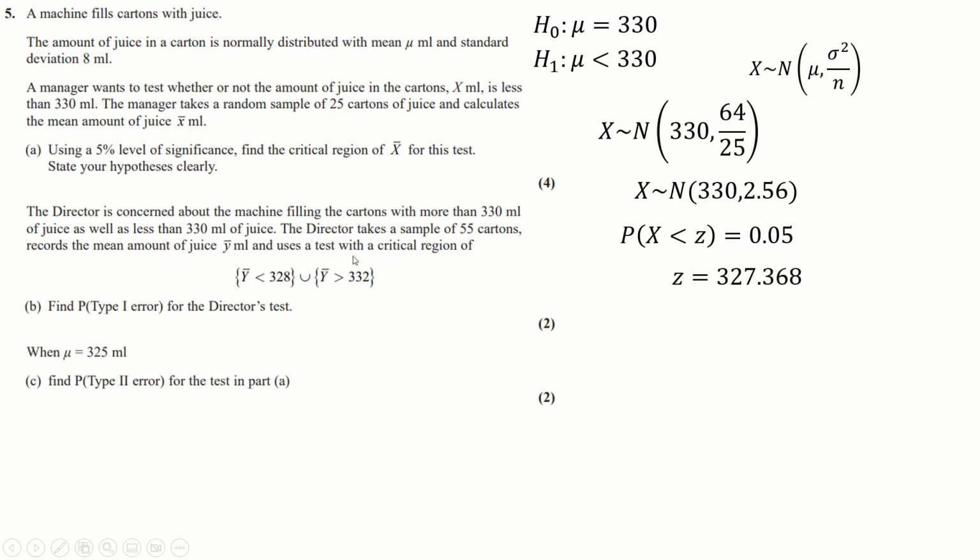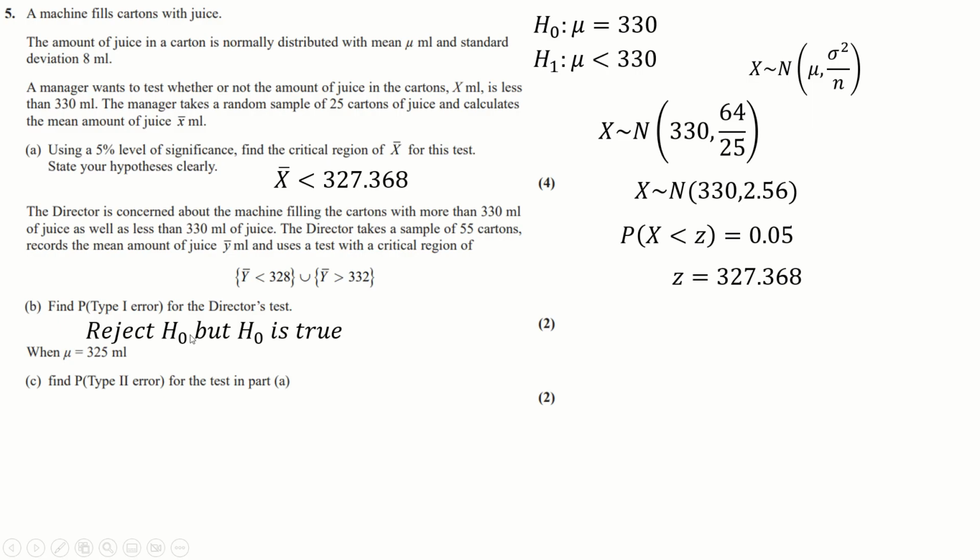The director is concerned that actually it's doing it wrong at both ends. So he wants to test this kind of idea. Find the type 1 error. So this is one of the only things that I would ever use flashcards for in maths, just to know the difference between a type 1 and a type 2. That's the kind of thing that I think might be... Oh, sorry, I never actually wrote down the X bar thing there, but it's just that.